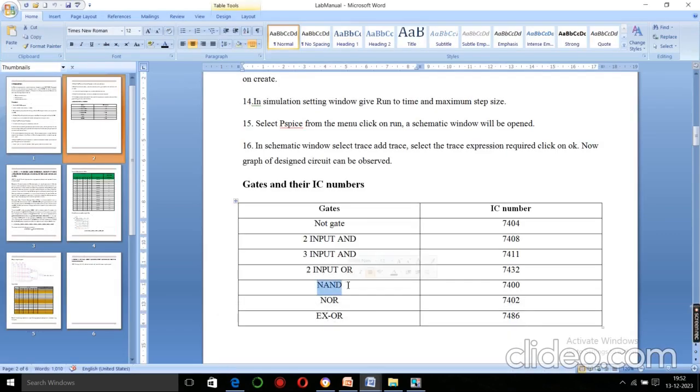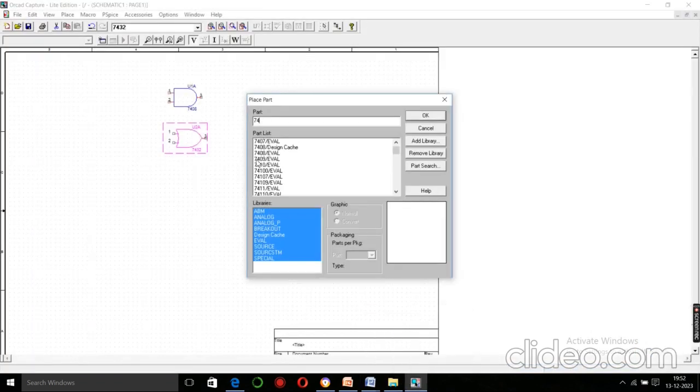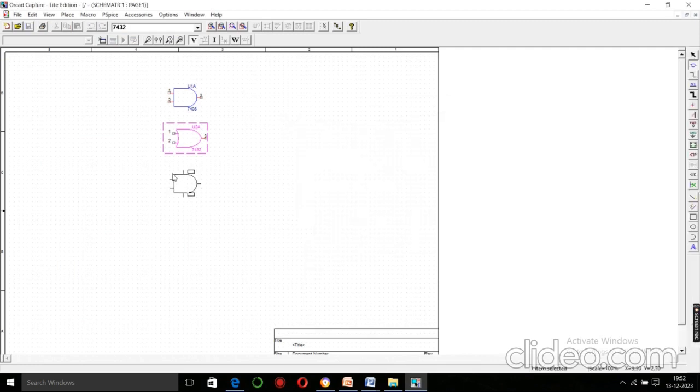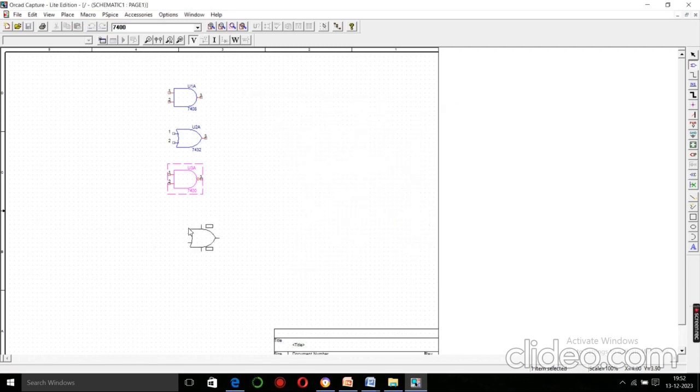Next we shall design NAND gate, that is 7400. Select NAND gate, place it, click on end mode. Again go to place, part, select 7402, NOR gate, OK, place it.